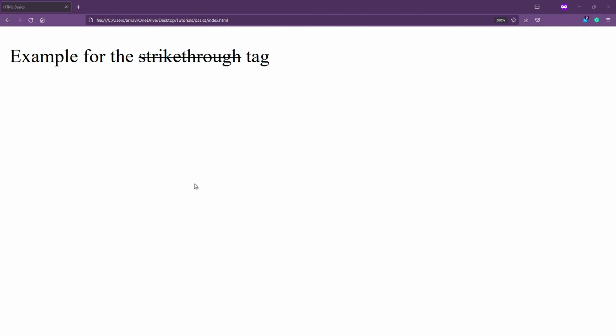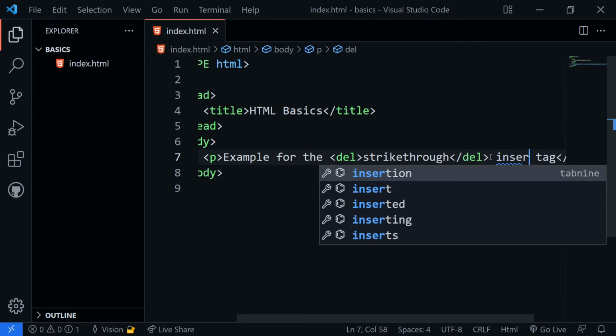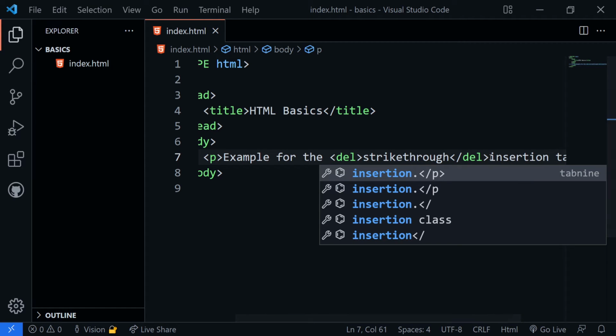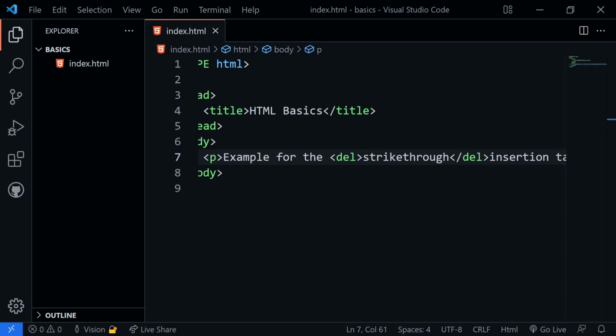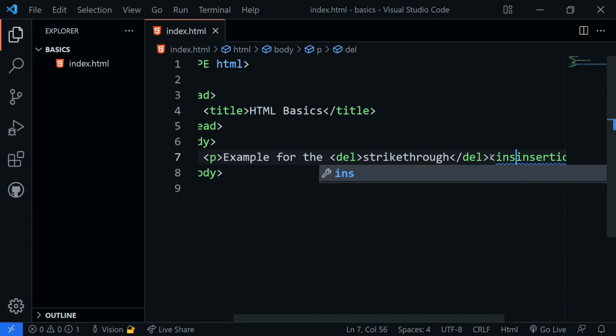Okay, so if you need a strike through tag, like that, and then because it's used to symbolize something's been deleted, you can always add an ins tag, which stands for insertion.